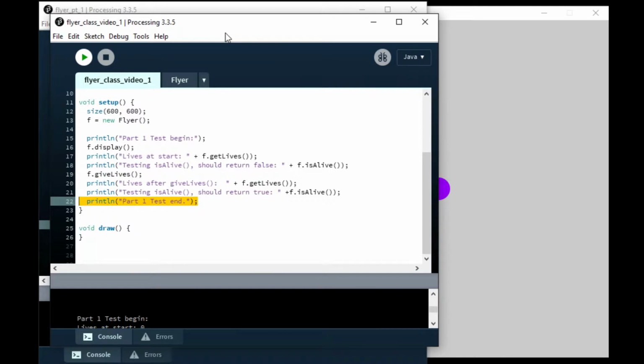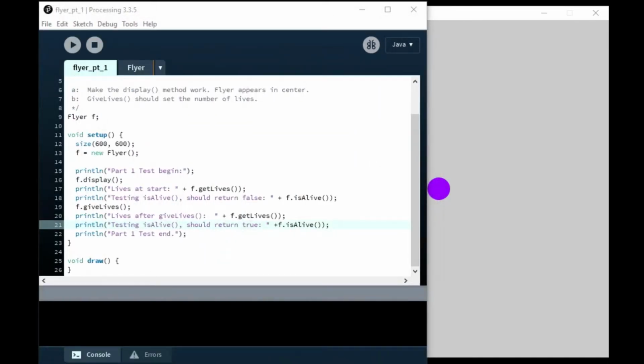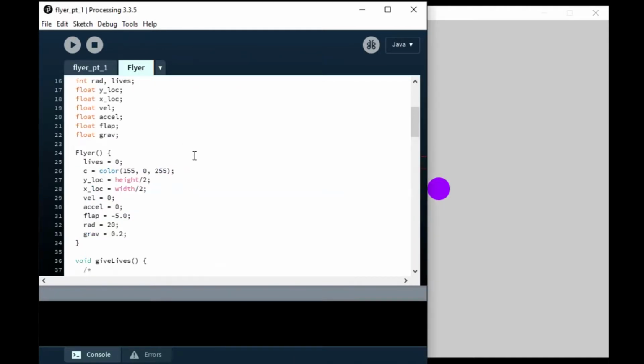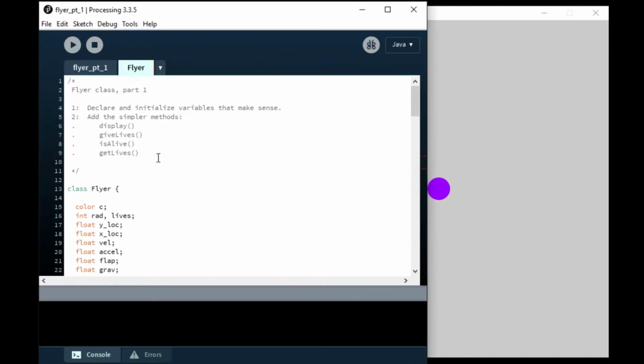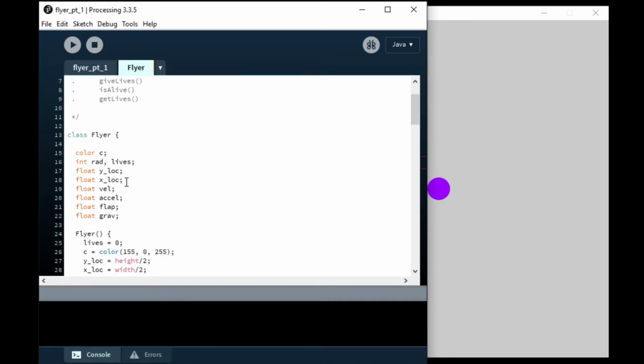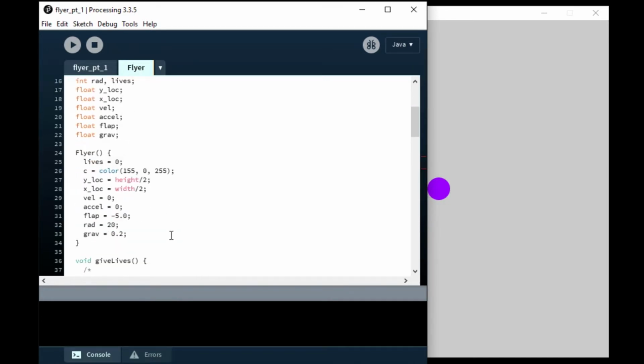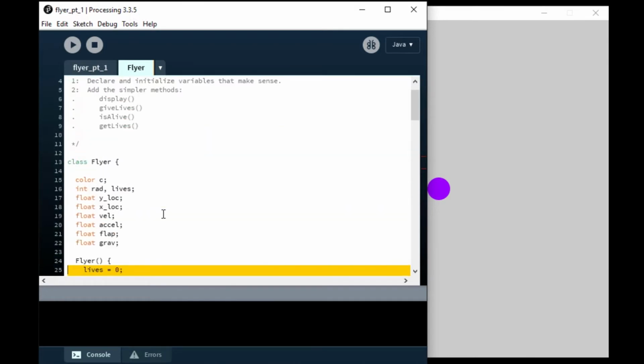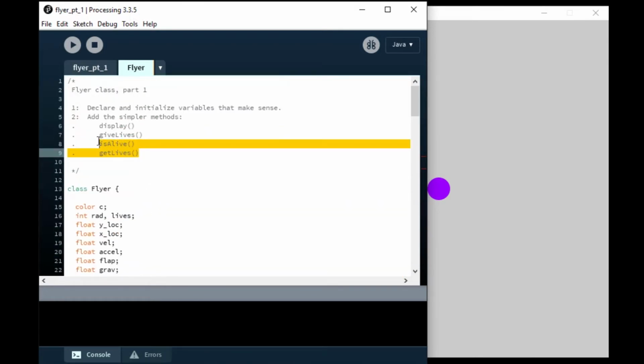All right, so the assignment is actually pretty straightforward compared to what'll come next. Here we have our flyer class. I'm just going to give you the class variables that I want you to use, and we're going to go ahead and initialize everything in really simple ways. And then you have 1, 2, 3, 4 methods that you're going to have to fill in.